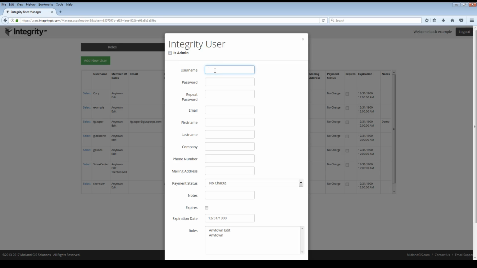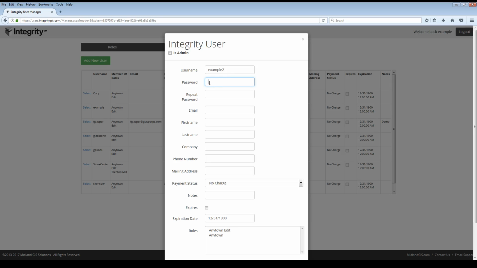Okay, so I will type in a username, and I'm just going to put example 2 as the username. Now the username can be any number of characters. It can be letters, numbers, symbols. However, if that username has been used by any of the other websites that we're hosting, so for example, J Smith is probably a username that's being used on another website, it will prompt you, it'll say that username is already in use. So it's not just specific to your site, it's specific to all the other websites that we're providing hosting services for. So it'll prompt you if it's in use. You'll have to just come up with a different example. But there aren't any requirements on this. It can be any number of characters.